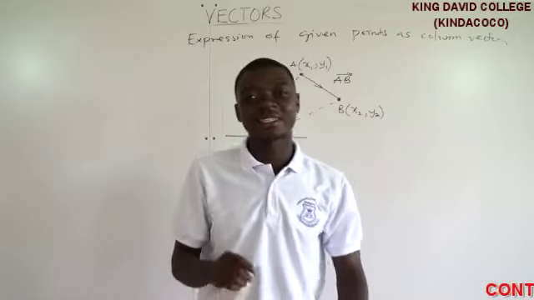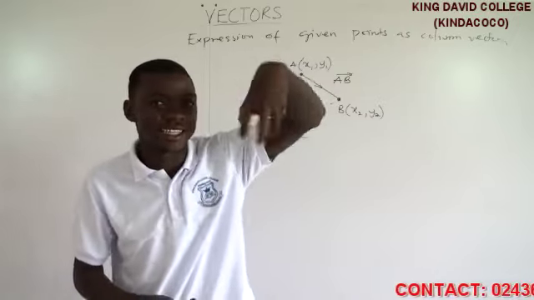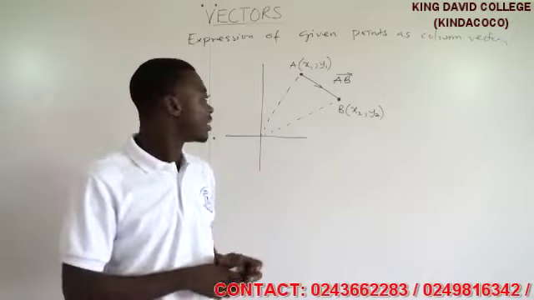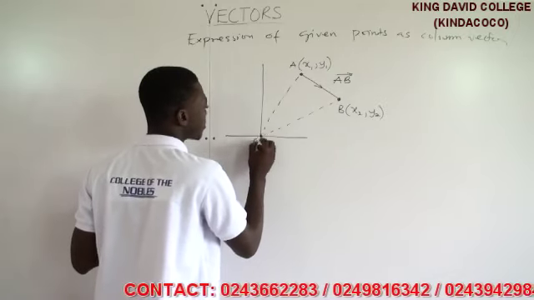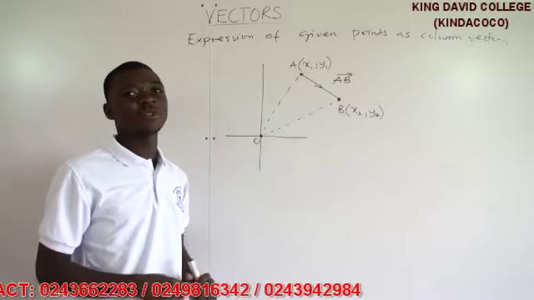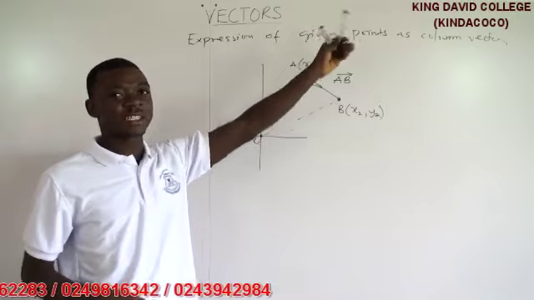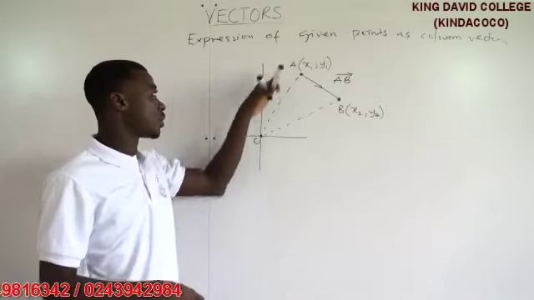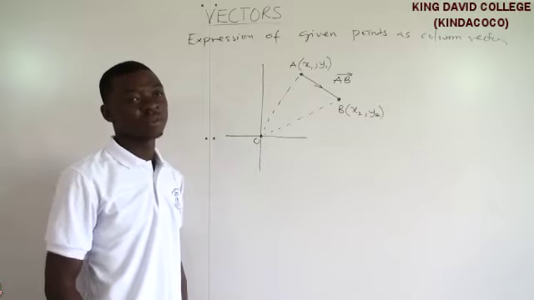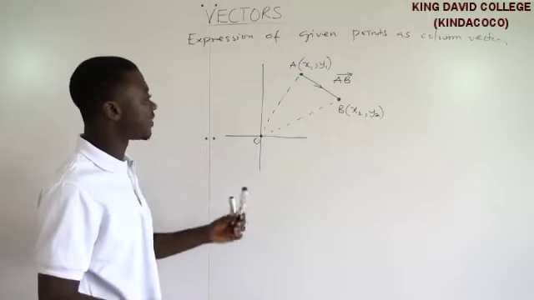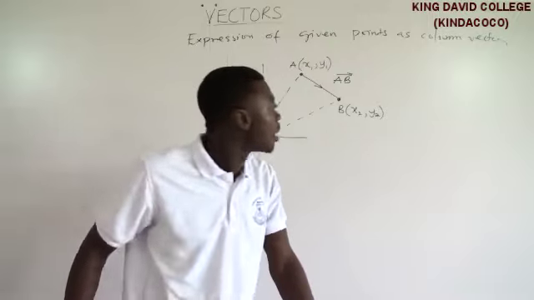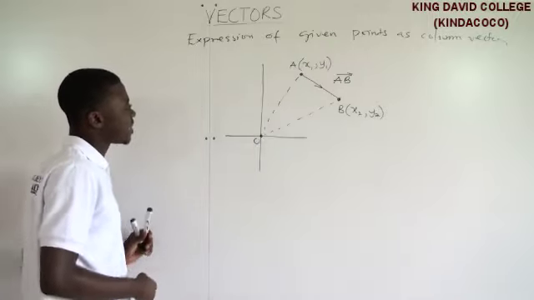The plane is actually having what? A link with the origin. It's forming a vector link with the origin. So if the origin is, say, O, then this is a coordinate. It can never be written as a vector. You know how we write vectors? X at the top, Y at the top. So when you treat A alone, A can never be written as a vector. We need to make it be written as a vector before we can get the AB.